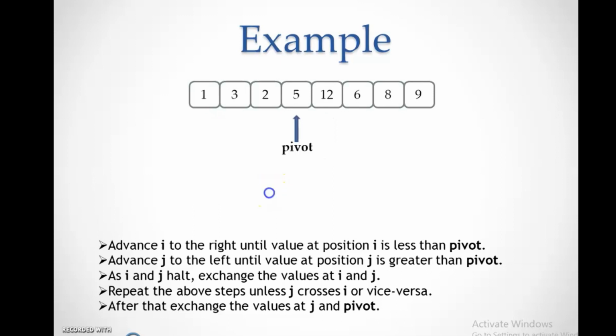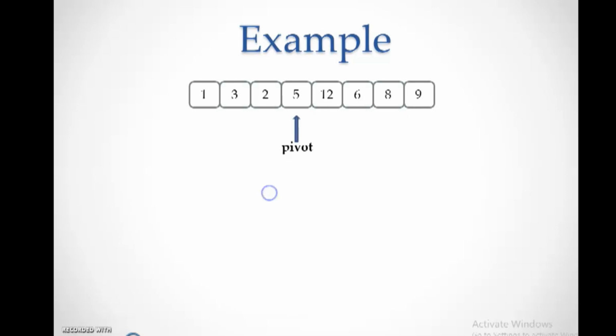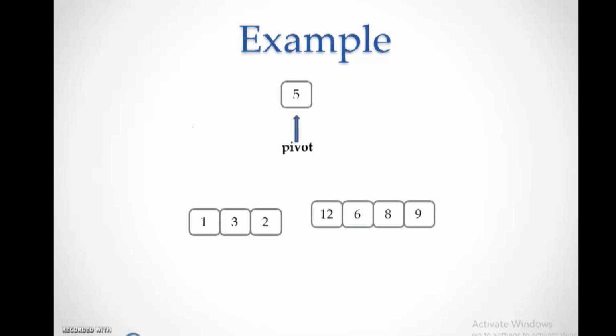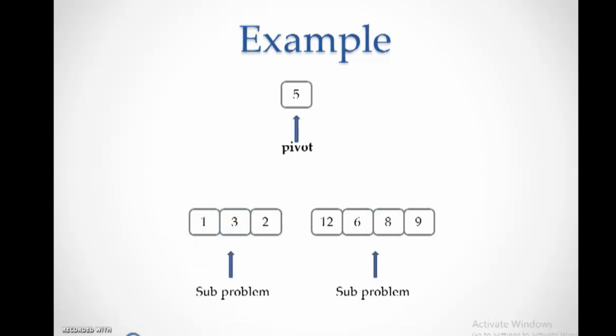So by this mechanism or this process, what we have done is we have brought the value at a pivot in its sorted position. This is the partition process. By this we have actually put 5 in its correct position. Now we can see that after having 5 in its sorted position, that means now 5 need not be sorted again. It has fixed its position. So now the whole problem divides into two sub-problems. And in these two sub-problems, we are again going to use the partition process similarly.